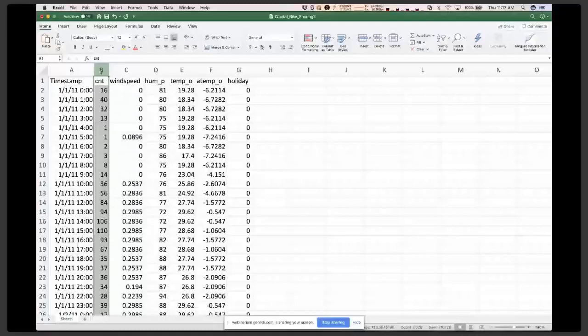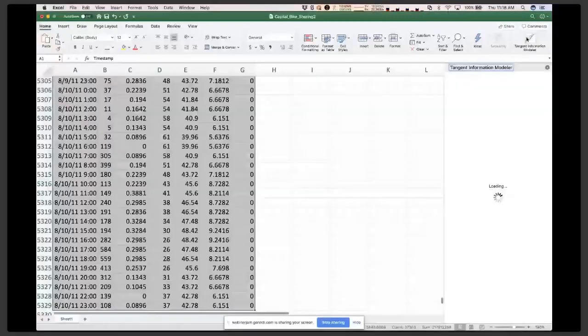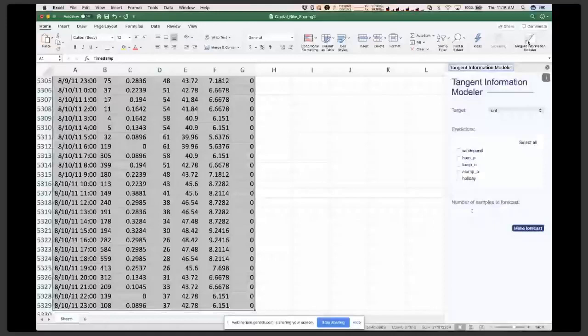So this is the basic data set, and the first thing I can show with TangentWorks is the Excel plugin that they've built. You can see I have this built into Excel. It's very easy to install: you just download a file and tell Excel that you want to import it, and then this becomes available. We can select which target we want to predict, and then select which predictors we want to use. We want to use all of these predictors, or features, and let's say we want to forecast 24 hours into the future. I just do that and click the Make Forecast button, and then you can see it tells us the progress.